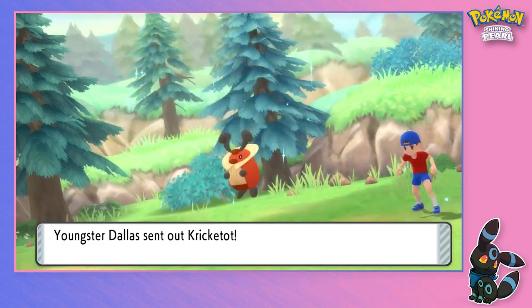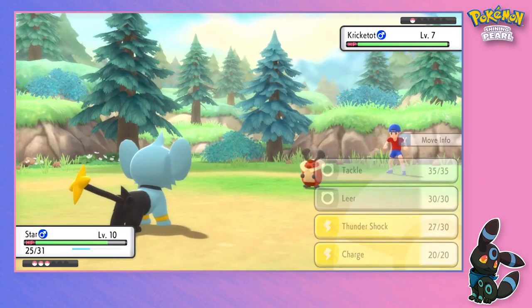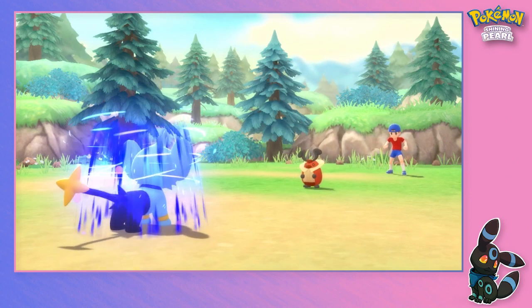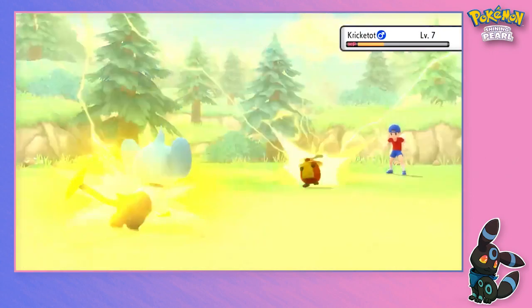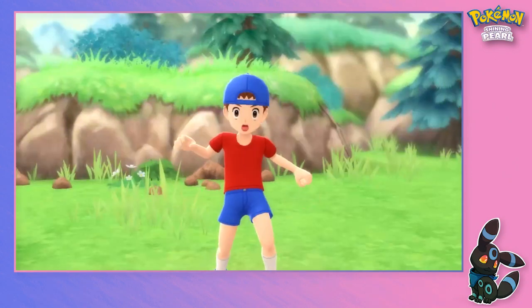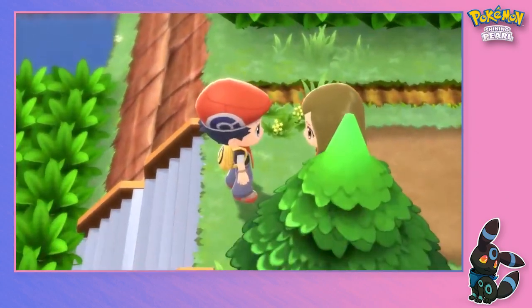Alright. A Kricketot. Nice, nice damage. Growl, you're pretty much just wasting your turn there, because you got one Pokemon and this one's gonna take you out. There we go. Oh. All right then. Oh, that was weird.